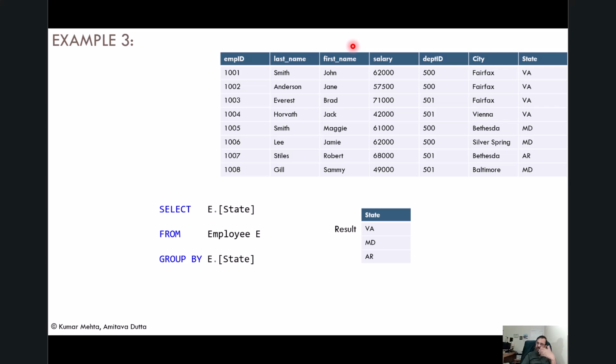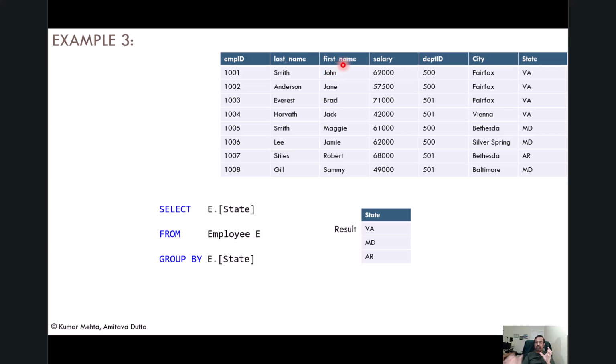Sometimes for aesthetic reasons, for reasons of comprehension, we write column names with gaps in them. For instance, I could have written this column as last name with no underscore, so there would be a space between last and name. Similarly here, I could have first space name.